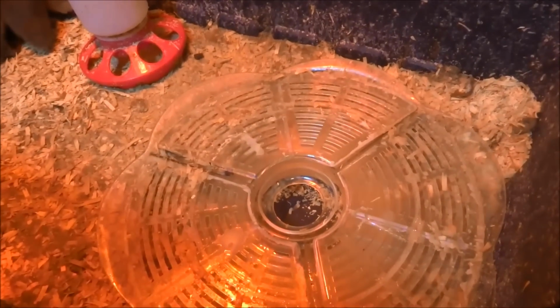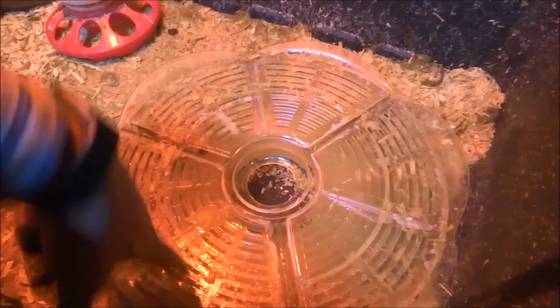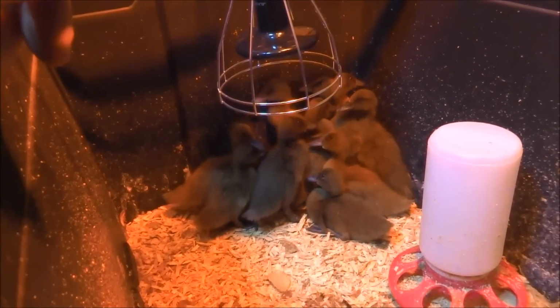So what I did was I had this rotating candy dish, and I took these things and flipped them upside down and grounded them. So I put the water right on here, and this thing will catch most of the water. These guys are really shy. Seems to work pretty good.